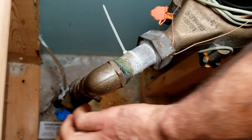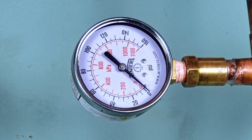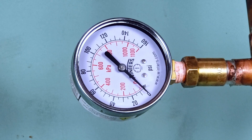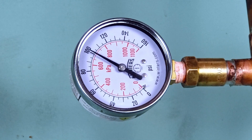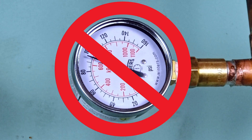Adjusting the water pressure: With everything assembled and tightened, and with the new ball valve in the closed position, slowly open the main water supply and check your new installation for leaks. The incoming water pressure gauge should pop to life and display the incoming water's street pressure. Here, we're showing almost 100 PSI — not ideal, and very likely why this homeowner has been lamenting about excessive noise and ominous banging whenever they open a faucet or flush a toilet.